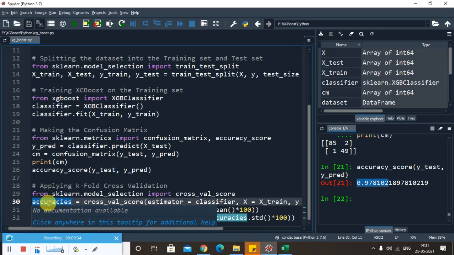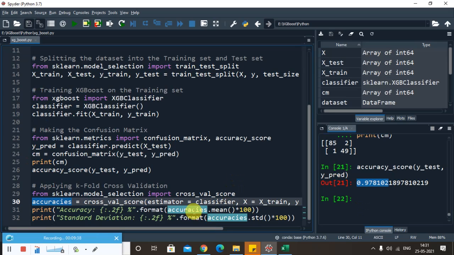That's the reason we are going to take the mean value of it, and finally to present it in terms of percentage, we are multiplying this by 100. And of course we have the small variation in the standard deviation also.